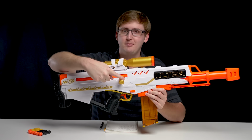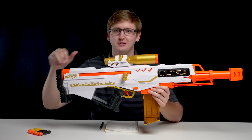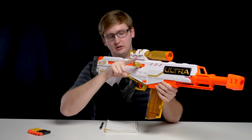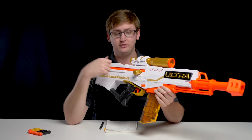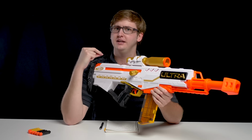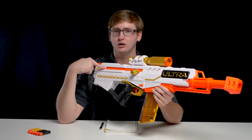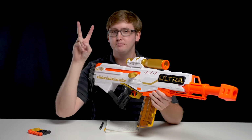Below the scope is the priming handle. This is a bolt-action sniper rifle. So to prime, you lift the bolt handle up and then pull back. You can push forward and then lower it. It has a super long bolt travel, and the power required is actually lighter than I was expecting, especially given the blaster's power output. That might be because it's so long. But it's a smooth prime and a very satisfying bolt action feel.